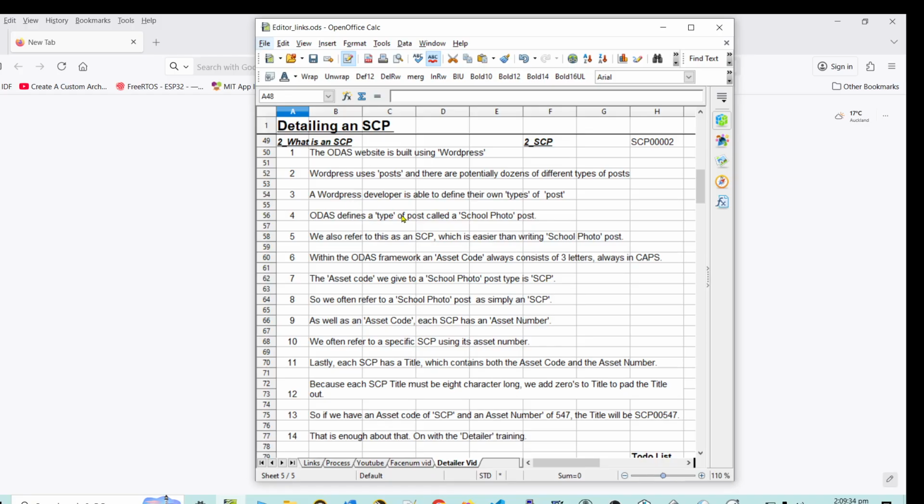Now when somebody requests a particular page on our website, that page has two photos on it. One is the main photo and one is the face number photo, and as well as that it has other information that is basically data that the detailer puts in for the photo.